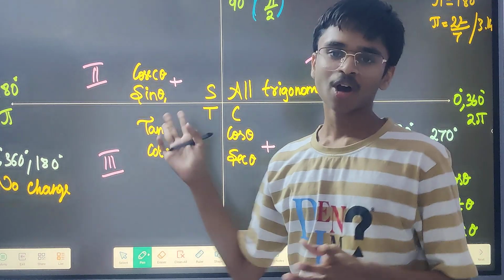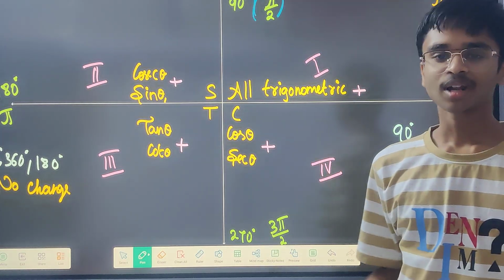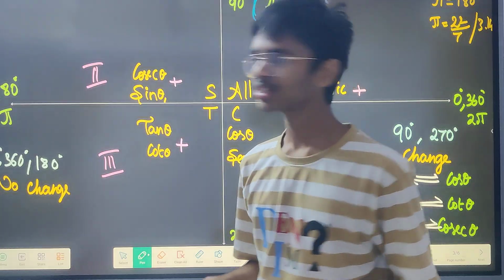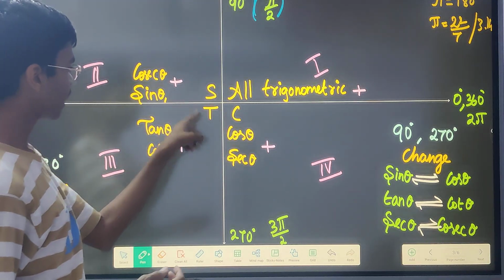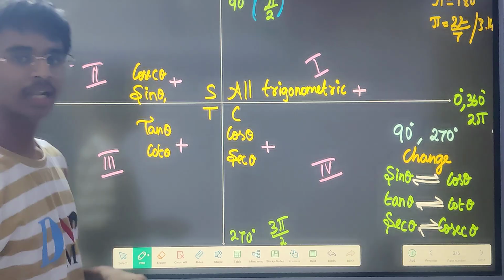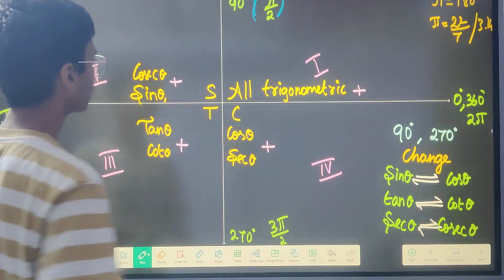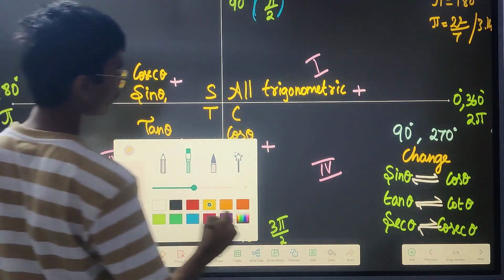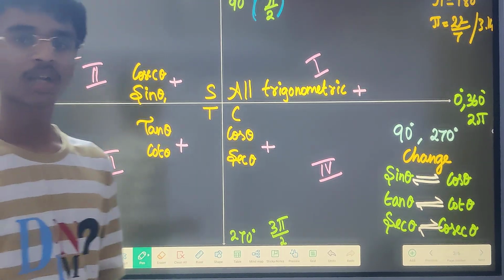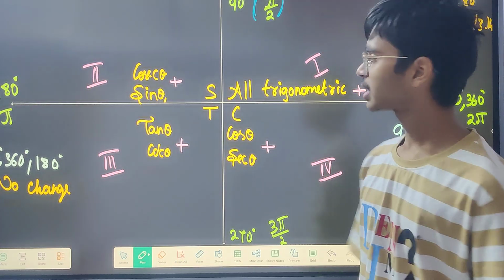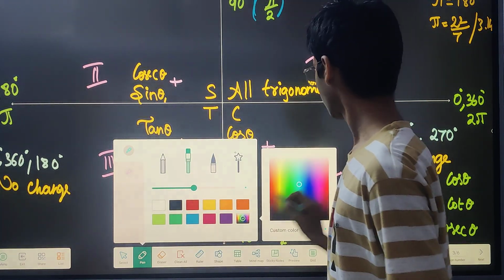In order to remember, you can say all silver teacups, or all students take chocolates. Well, it should be chocolate, but it's okay. You should not look for grammar in mnemonics. And also you can say all students take calculus. You can keep any mnemonic you want in order to remember. Now we are going to start our actual conversion. In our book there will be a few formulas like this. One important thing: the representation of quadrants is still like that itself.